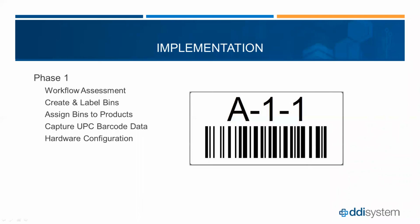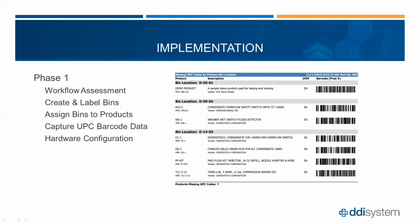And as we help you get your bin locations set up, maybe the largest part of the configuration is capturing the UPC barcode data. So you might have some of the UPC data in your system, especially if you're using product import a lot. That data is not always correct that the vendors provide, so you might want to import it, you might not. Regardless, we will produce a report similar to what you see listed here that identifies every item that is currently missing a barcode. And it will include, as you can see at the bottom of that picture, the grand total. Now, I'm only missing 7 barcodes in my system, so, great, my warehouse is set up.